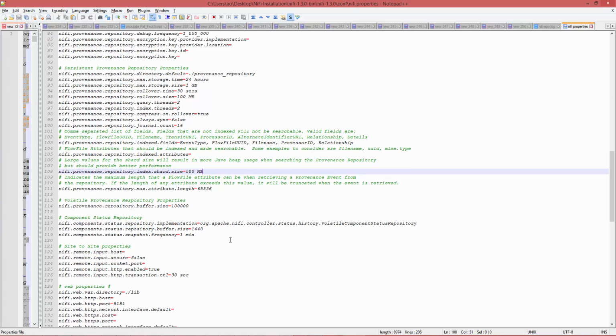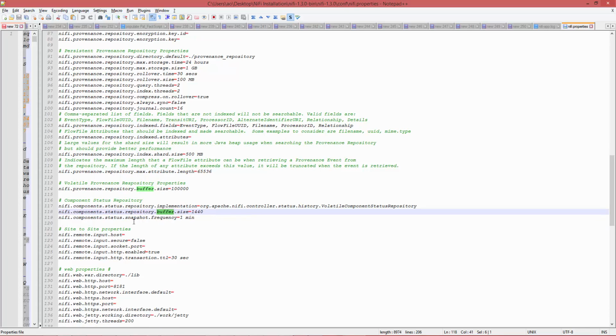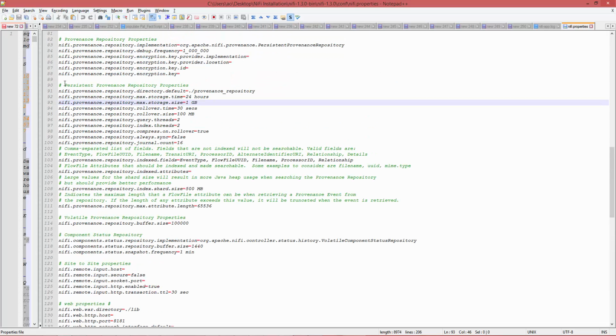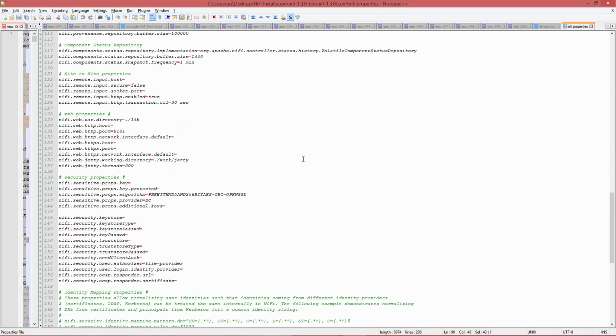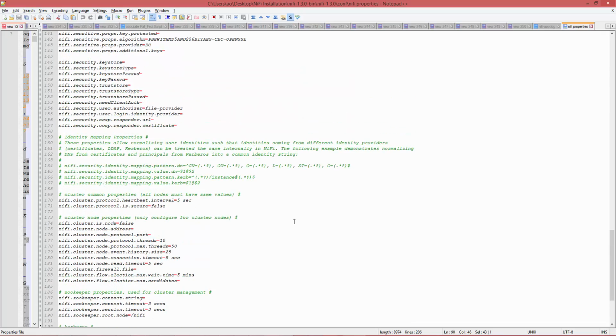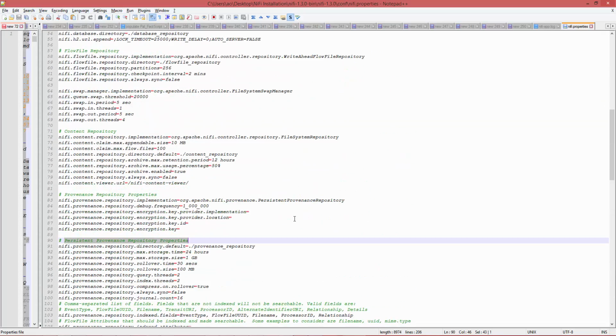So there's a bunch of properties, or buffer size for the repository. What's the snapshot frequency of the components, because he's internally going to do a snapshot of all the work that you do there. There's a repository rollover size, storage size. You can even limit the allocation of the size. And as you can see here, each one is divided by particular properties. If you want to go into details with this configuration, you just come and ask me. I'm not aware of all of them, but I have no doubt that we can figure it out using their official documentation.